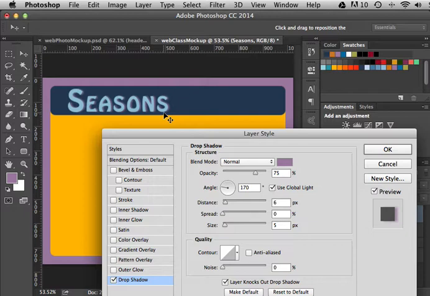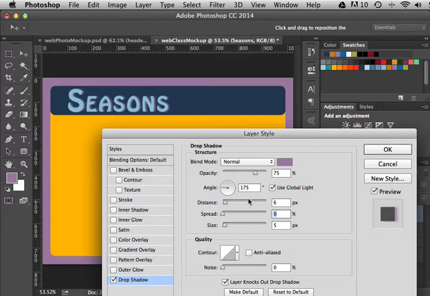You know, and I can do things like that. Let me see what the distance was. I'm going to go back to like a, and then I can also dial in information in here. For distance, I have it at 12. I can do 6. And then I can do my spread at say 2% for it to spread out. I can do 0. See what happens when I do that. I can change the size to maybe 20, something ridiculous. Its default was 5. I'm going to go back to that.